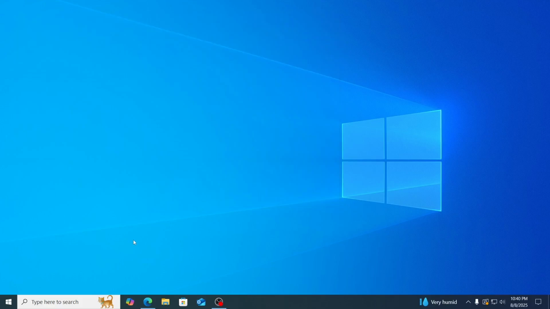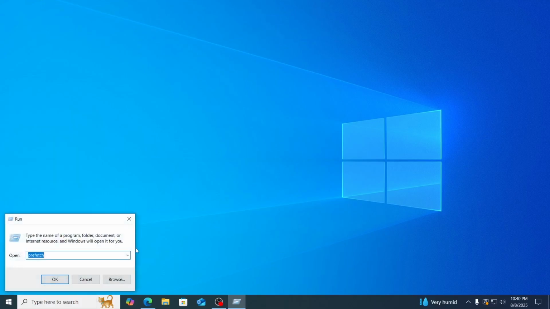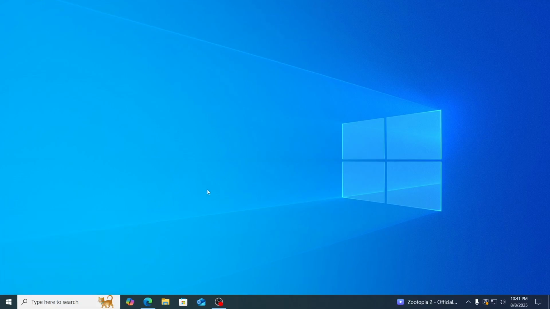Then hit Control R or just right click on your start button and click on Run. From here, type ping, then type this sign, then put your IPv4 address and put this sign. Then hit a space and then type -T and hit OK. This is gonna open up your CMD a bunch of time and ping the address for you. That's all. And after that, what you need to do is you need to get a better DNS.